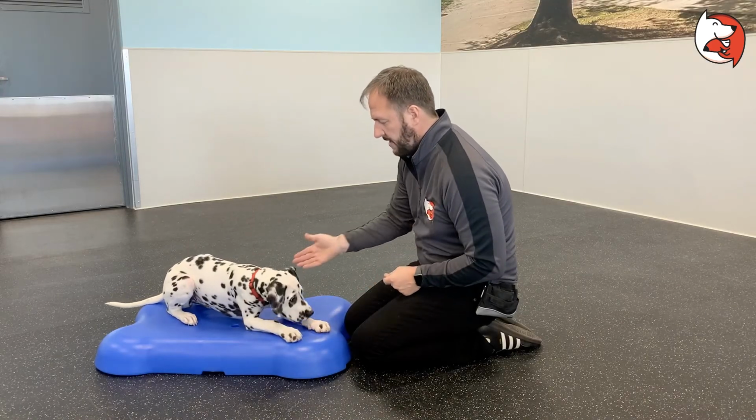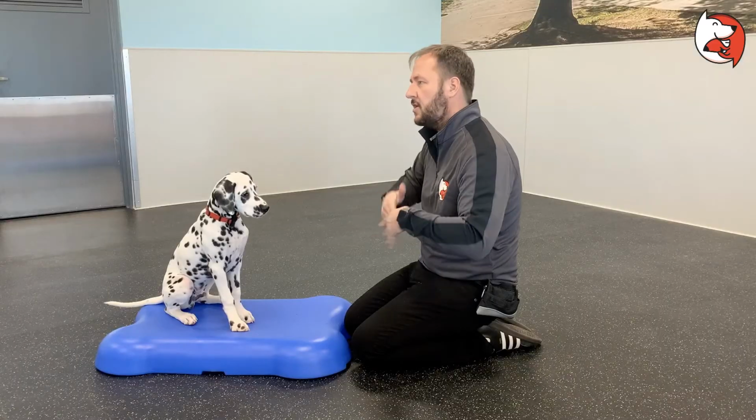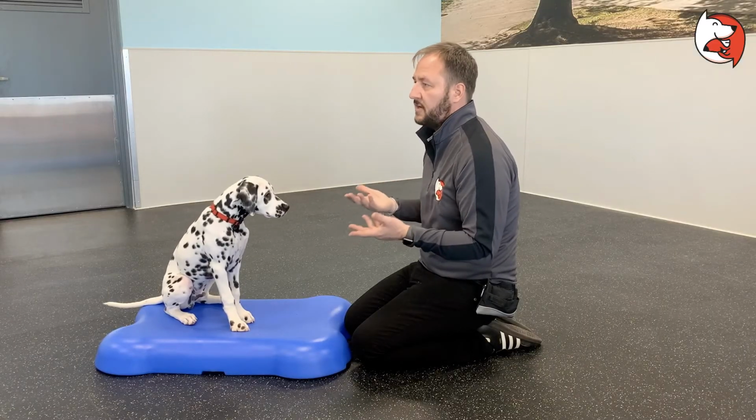So now I would reach halfway and then get him a treat, and then eventually reach all the way, and you're touching, and you're gonna do all the individual digits on the back paw as well. Last thing you wanna do is the tail, and be gentle with the tail, don't crank on it, but lift it up, look at the anus a little bit. That's something your vet is gonna do. So again, you want your puppy just very completely relaxed and comfortable when they're doing this.